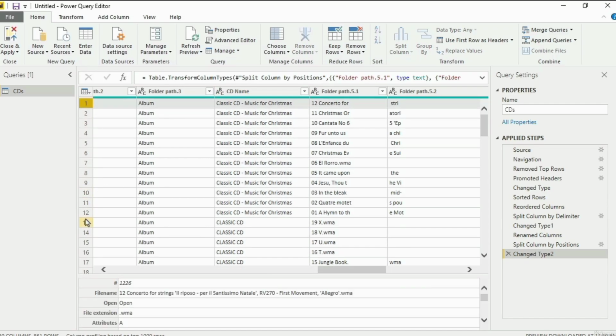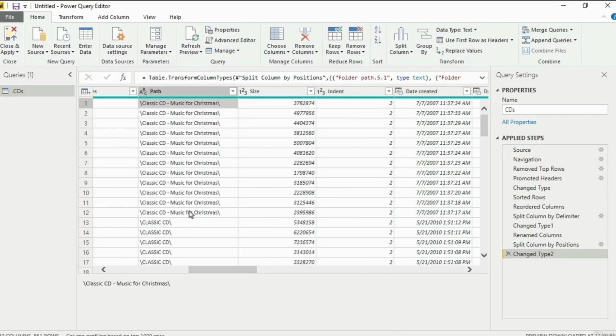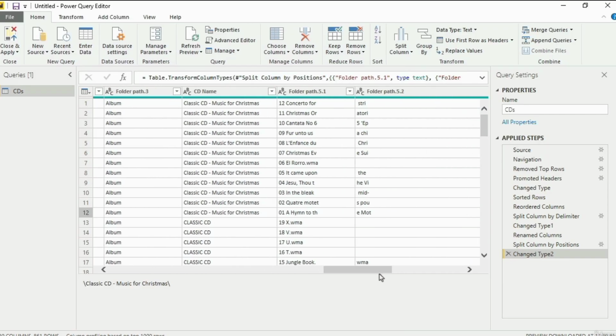So, for instance, for all of these 12 items, we have a number of bytes. What percentage is that over the entirety of this particular CD? And that might be a useful thing that we can do at a line item, a raw level. So let's just have a look at this in isolation, and in a future video we will be able to combine this with other functions that we're looking at.